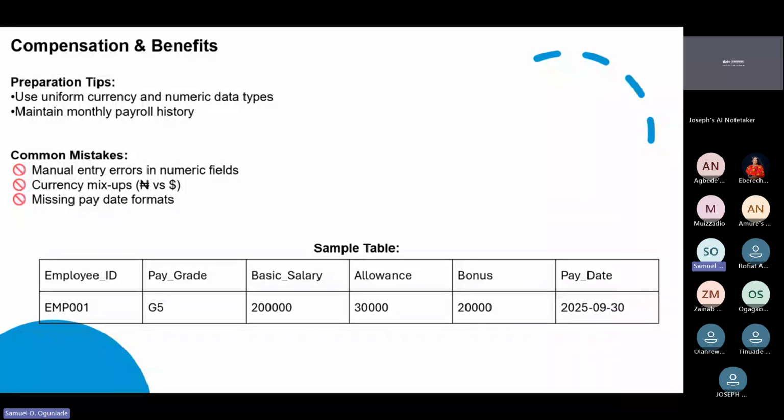So manual entry in figure numeric, probably because there's no comma and all that, you may mistakenly increase someone's figure. Like this one now, you cannot look at this easily and say it's 30,000. Someone can look and say, oh, this is 300,000 because there's no demarcation of comma to know the unit of the particular amount at every point in time. We'll look at that. The next one that we also say is missing date formats. Don't forget, we've established this already. Just follow what we mentioned earlier on.